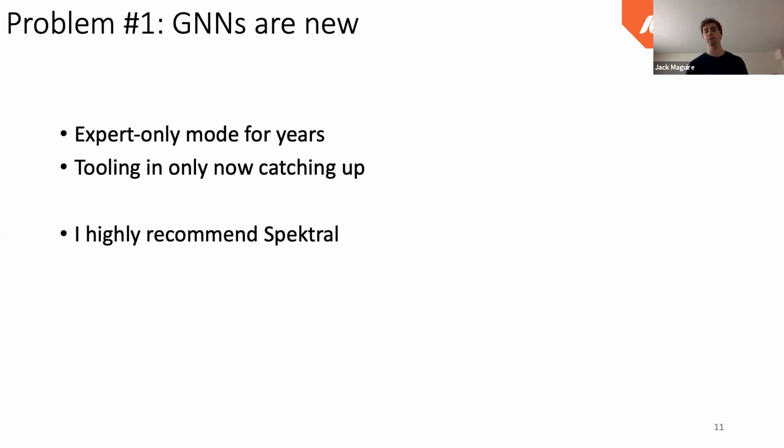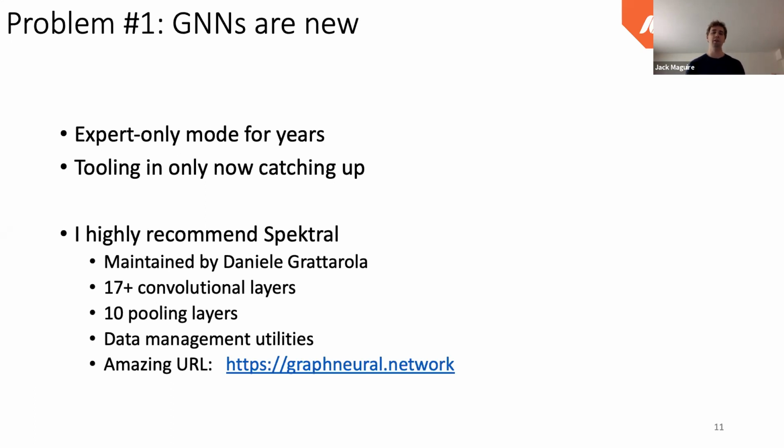I highly recommend the Spectral library. It's maintained by Daniele Grattarola, who will come up later because we're working with him to solve problem 3. There's this huge menu of different operations you can use in Spectral, 17 convolutional layers and counting. There's pooling layers. He helps manage the data for you.